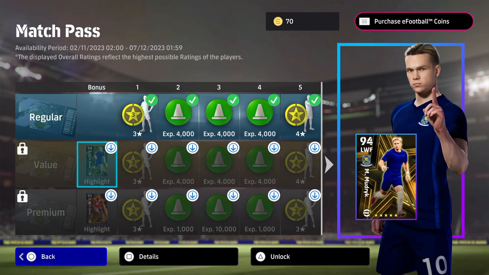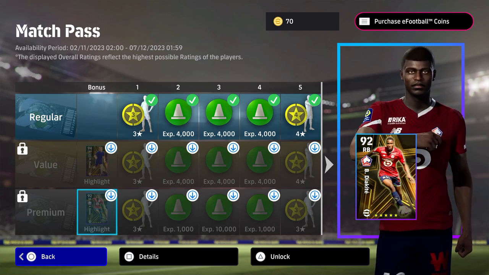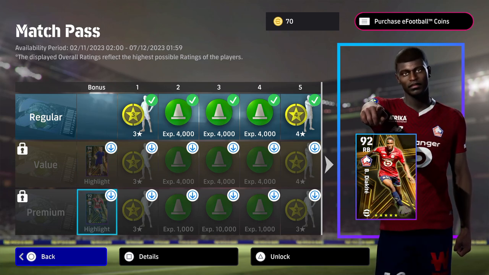And with the value match pass, you're going to be getting Mudrik, who plays for Chelsea, and this guy, who's an absolute beast. We're going to have a look at his build in a second, Diakite. This guy is from Lille.